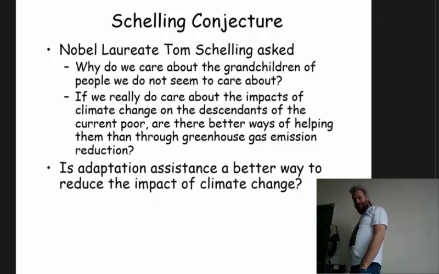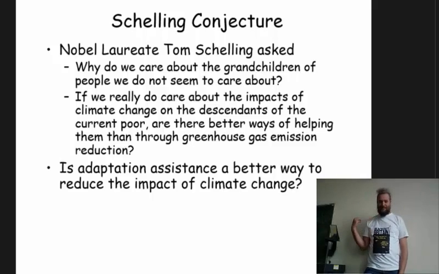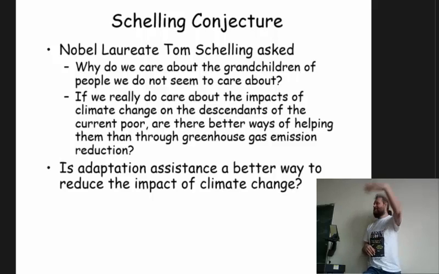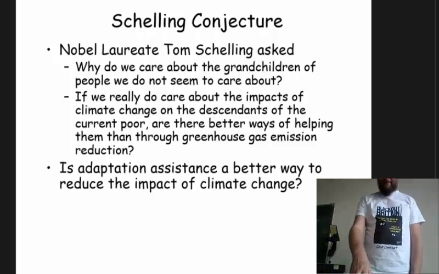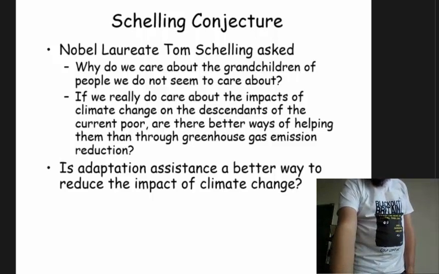He also, suspending his disbelief for a moment, continued to ask the second question that you see here. If we care so much about the impacts of climate change on the grandchildren of the current poor, is greenhouse gas emission reduction really the best way forward? If we want to minimize those impacts, is it really the best way forward? Or are there other ways?